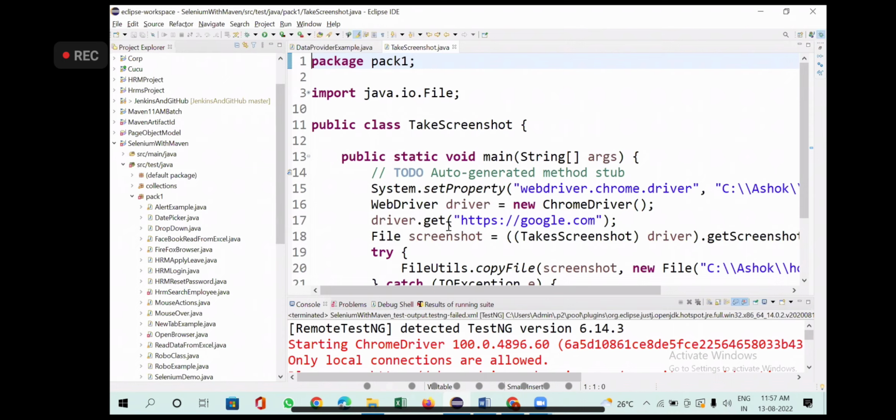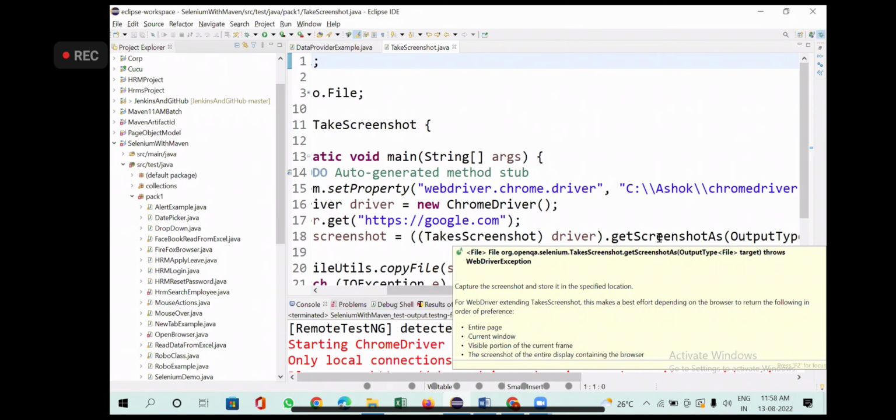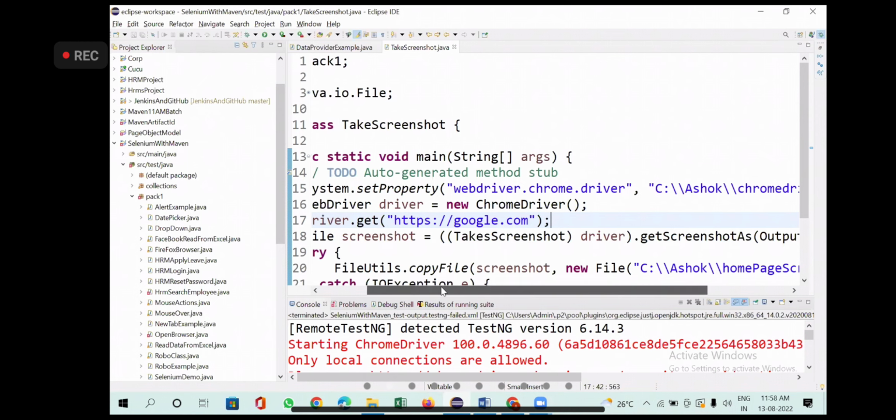But if you wanted to capture the screenshot using your automation script, you can do that. They have a predefined method. All Selenium is predefined classes, predefined methods only. You don't need to write a big logic code to get the screenshot. Just use a predefined method called getScreenshotAs. Now what I'm trying to do is open google.com and immediately take the screenshot. Just showing an example of how to take the screenshot.